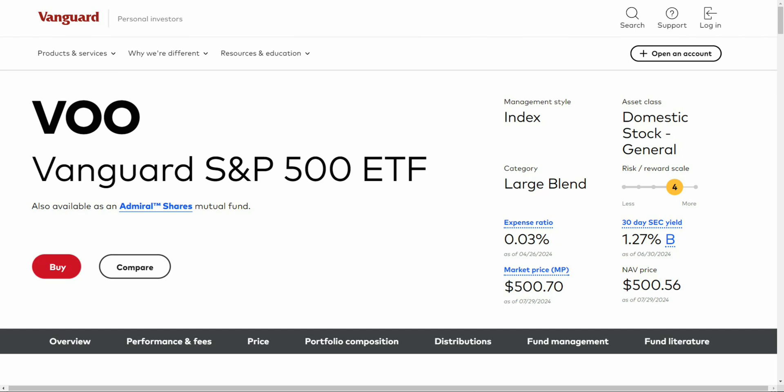VOO, the Vanguard S&P 500, is a great way to capture the entire U.S. market into the largest companies out there. This is the least diversified ETF on this list, but you're still holding the 500 largest companies in the United States, so you're still going to be adequately diversified. Some people may disagree because they prefer total world diversification, which would fit something like VT — but truly, a lot of people swear by VOO and only invest in it. If I were to only own one ETF, I would probably pick VOO myself.